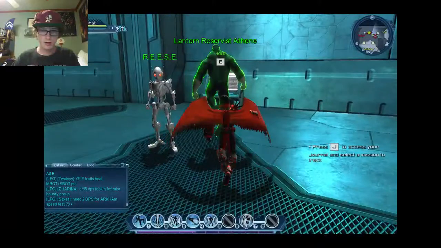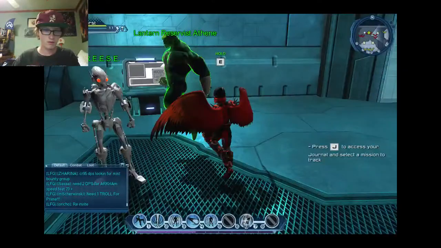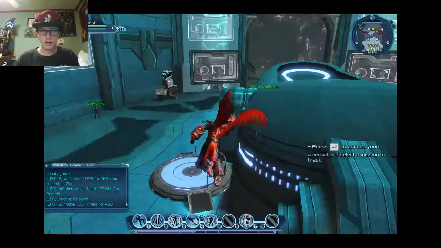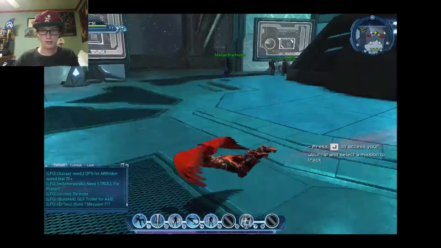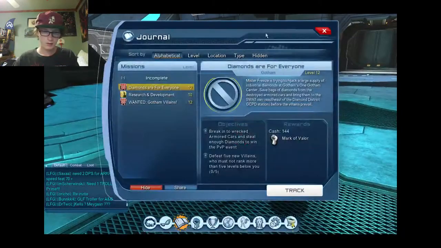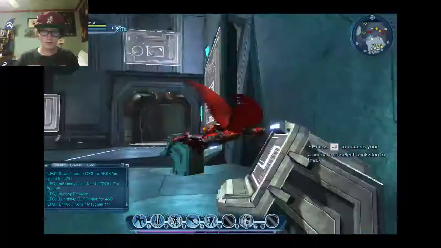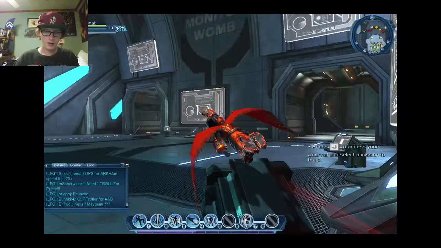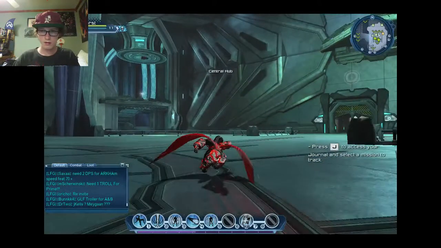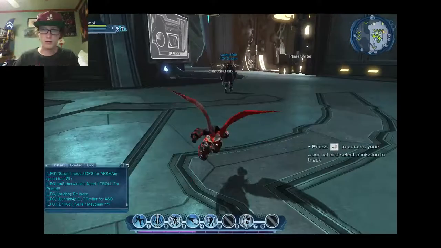Hey, look, big booty way over there. Lantern research a thing. There's a dude. Ugh, you gotta find a portal. Get out of here. There's that, but now I gotta just find a teleporter and kill stuff. Who are you?